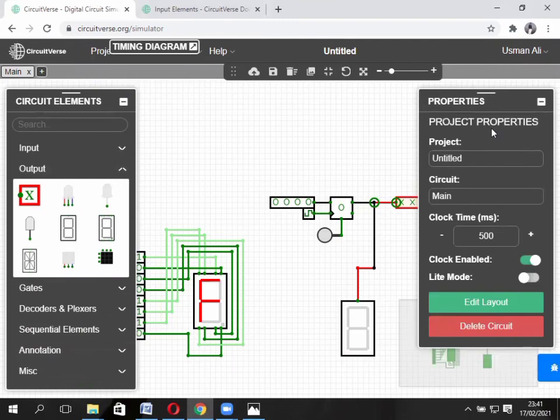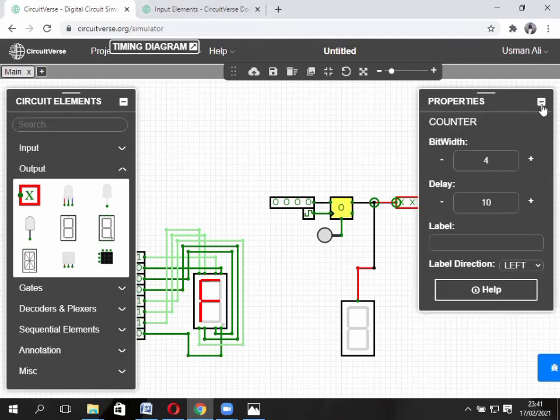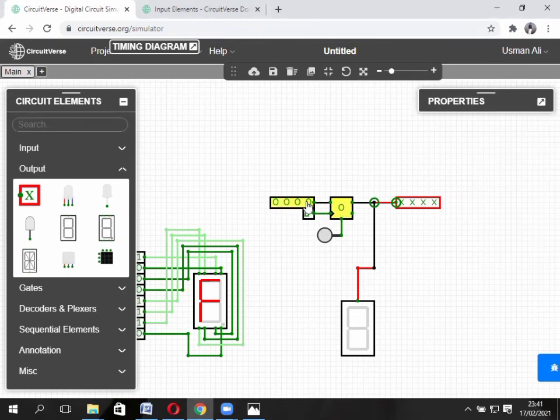You see it here. It is showing 0 here, which is the max value. Its max value is 0. Now we increase the counter bandwidth and the max value, point is 1.